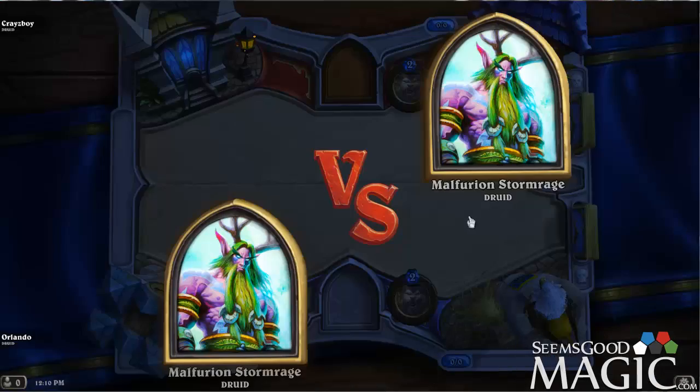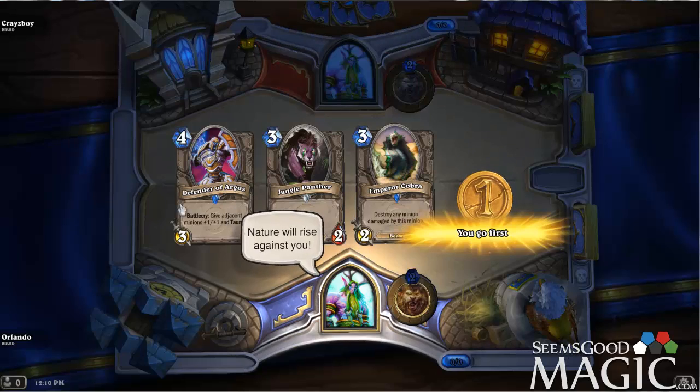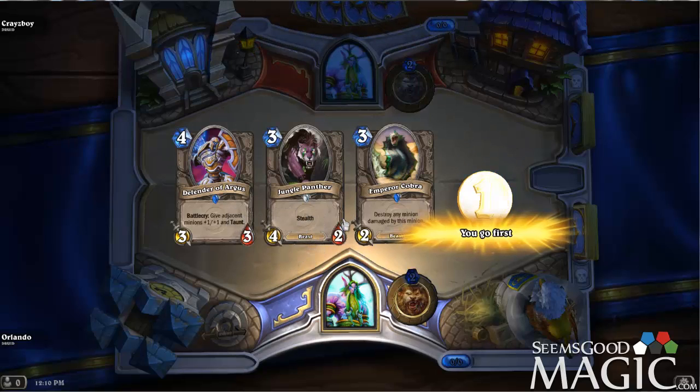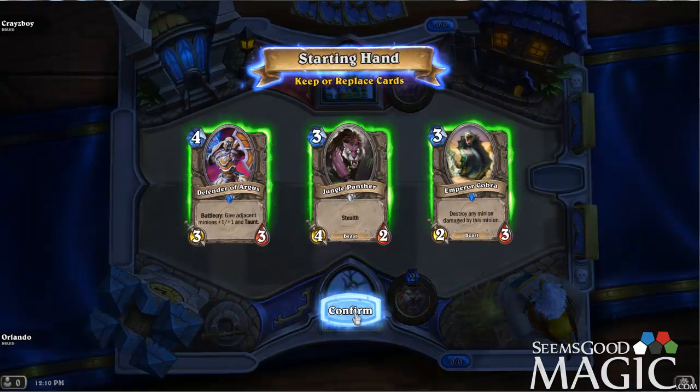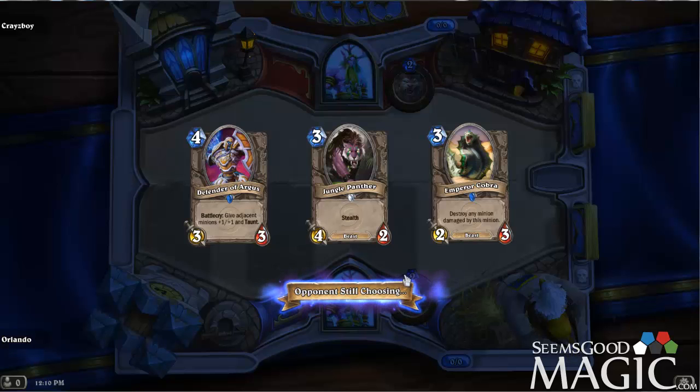Alright, here in game 3 we're playing against the Druid. This is a great hand. A little bit clunky, but once again, since we have so much expensive stuff in our deck, keeping 4 and under, in my opinion, is probably appropriate most of the time.